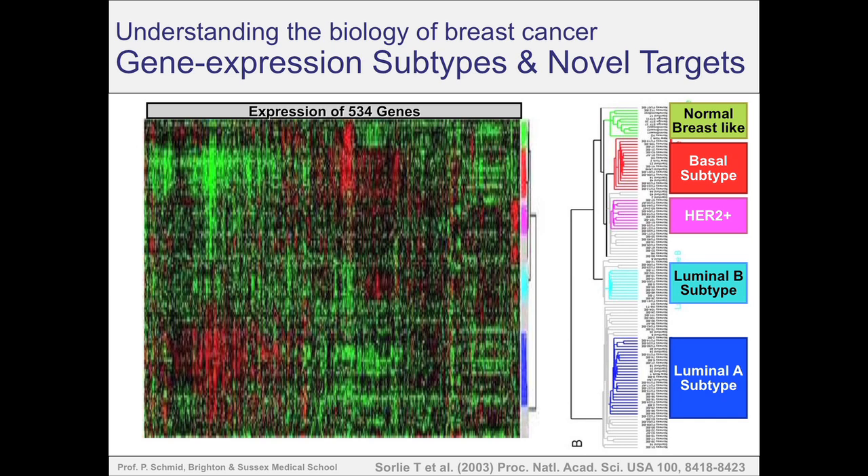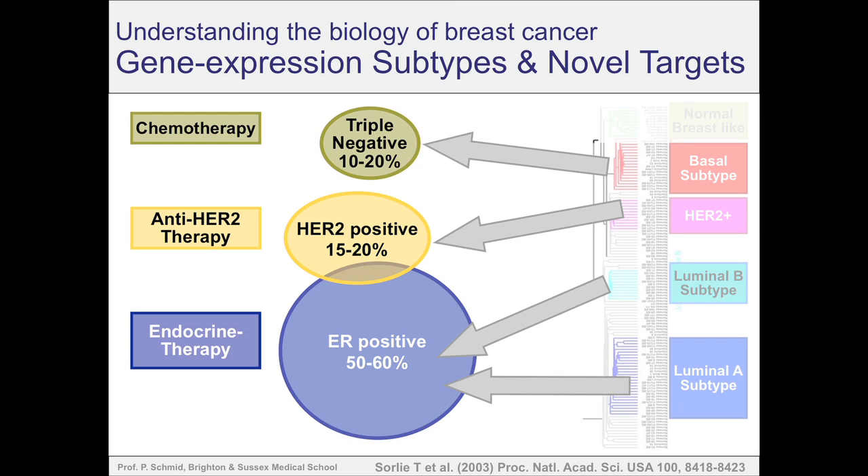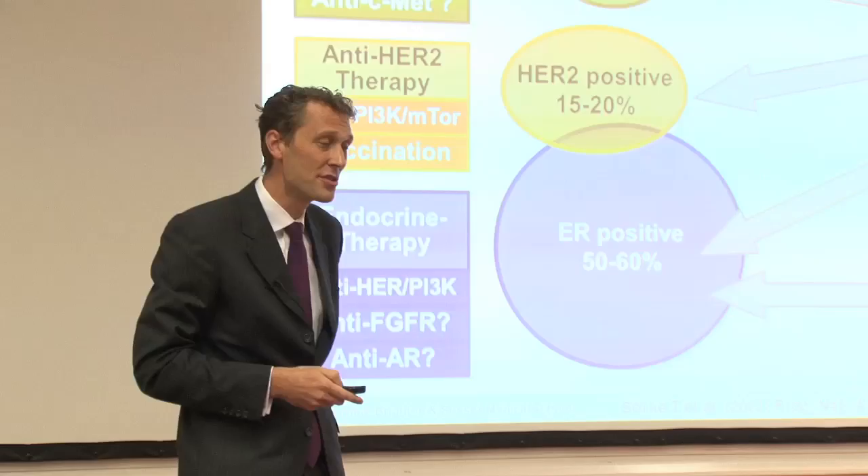What we're doing with this at the moment is going back to the old pathology classification. We basically have a group of hormone receptor-positive patients — the majority of patients; a group of HER2-positive patients, driven by something called HER2; and a group of triple-negative patients — patients who have neither the two hormone receptors nor the HER2 receptor, so all three receptors are negative. That classification is becoming increasingly relevant because we have different treatments for those patients. For hormone receptor-positive cancers, hormone therapy is the key treatment. For HER2-positive patients, HER2-directed therapy is key. And for triple-negative patients, we are just developing first targeted therapies to improve the outcome.